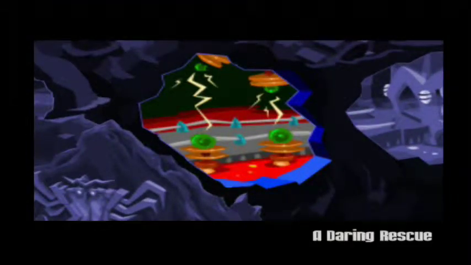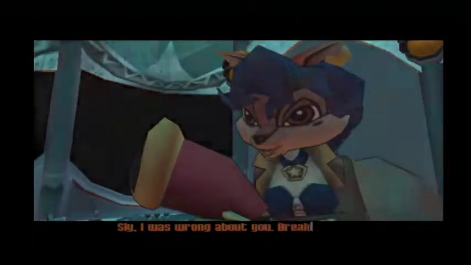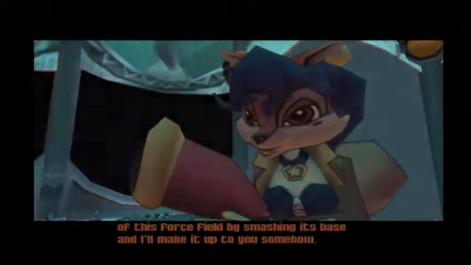And back to a daring rescue. And with the gas knocked out, Sly can get back up. I was wrong about you. Break me out of this force field by smashing its base, and I'll make it up to you somehow. Oh, really? BAM!